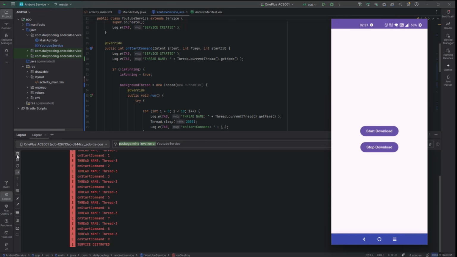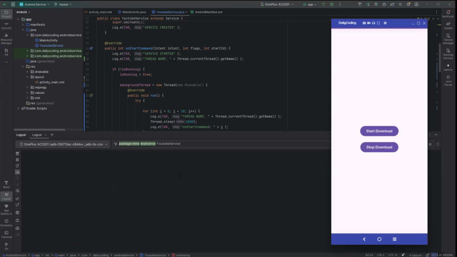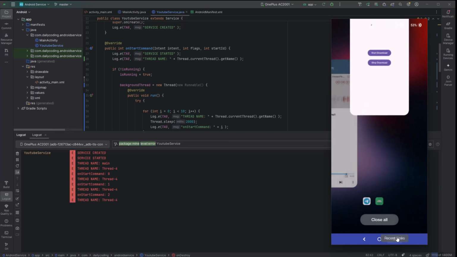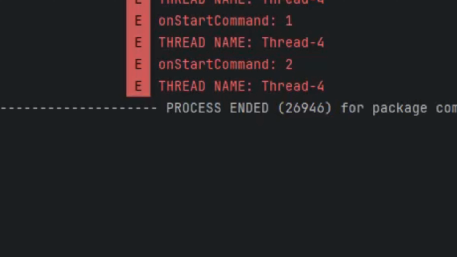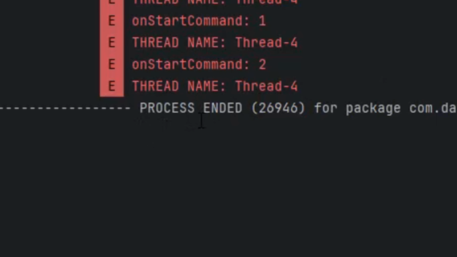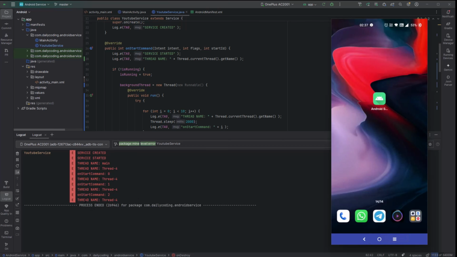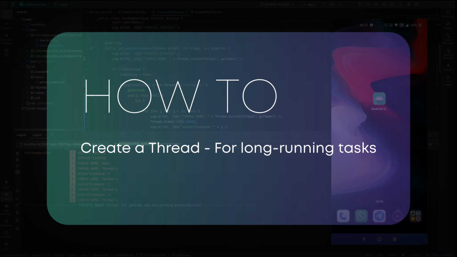But here's the thing, if we close our app while the heavy task is running, will it keep going? Let's find out. Now close the app from the background as well. No guys, our task has stopped because the process ended. Although we have completed today's objective, learning how to create a thread, running a long-running task inside it and keeping it running as long as the process is alive.